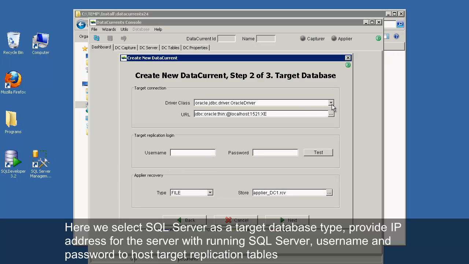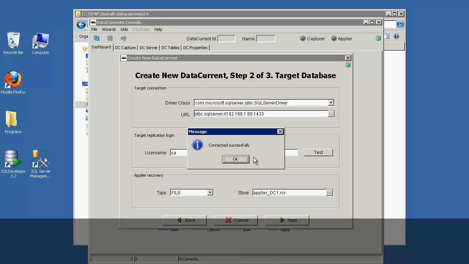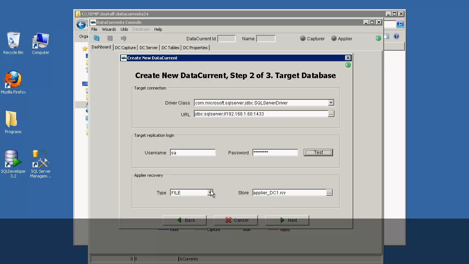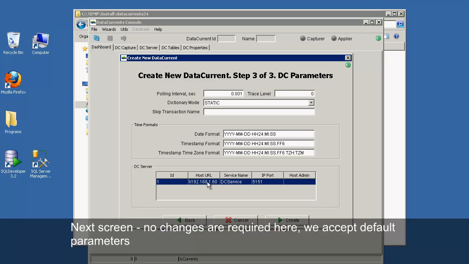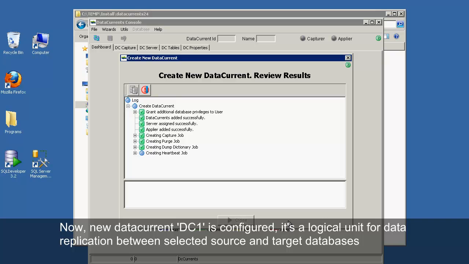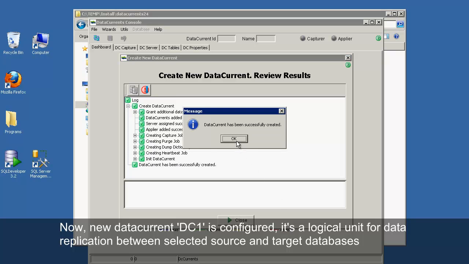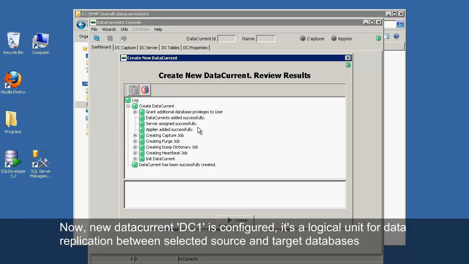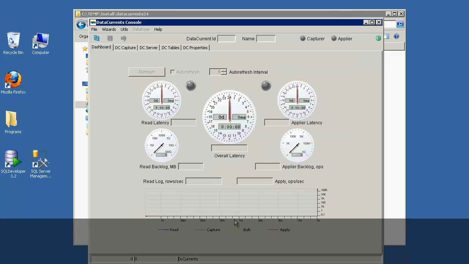Here we select SQL Server as the target database type, provide IP address for the server with running SQL Server, username and password to host target replication tables. Next screen, no changes are required here. We accept default parameters. Now new DataCurrent DC1 is configured. It is a logical unit for data replication between selected source and target databases.